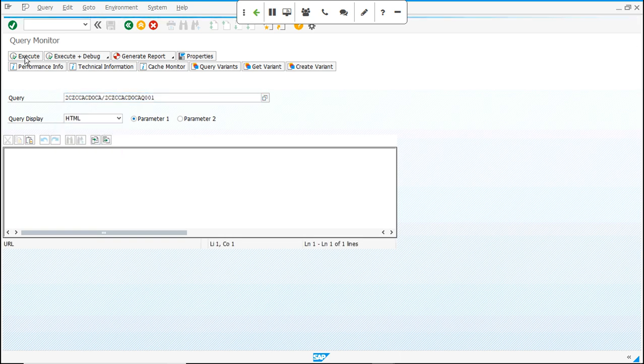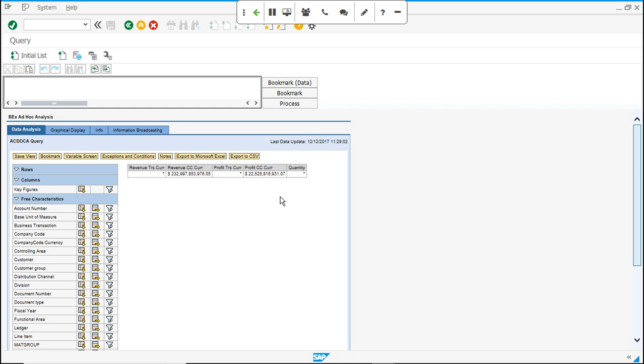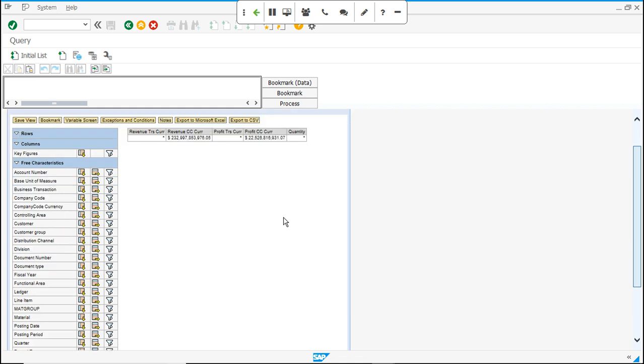And when I execute this thing, there you go. So the first thing to note is that I just ran a virtual data model on top of a table that has 45 million records, and it took me roughly 5 seconds to execute. So all the data is here. I can now test and see in the back end if everything that I've built is actually working correctly.